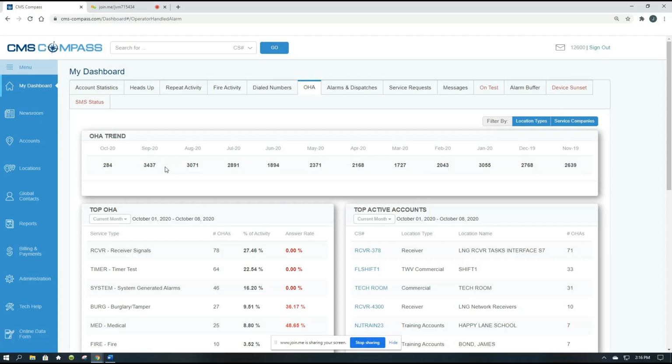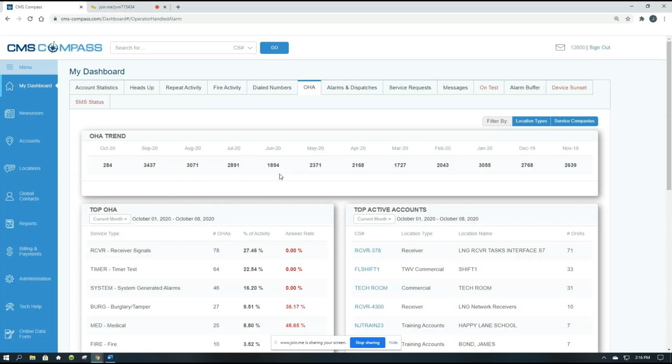And if they are, maybe they're signals that don't need to get called on, but again, go back to that whole SMS or email auto notification process. Maybe they're trouble signals for low batteries or AC power failures, residential. You can typically change those to an SMS or email auto notification, and then you don't have to make those phone calls. And again, everybody ends up being happier because the customer's not getting a call to tell them that the power's out. They're getting a text message to see that the power's out or that they have a low battery. Then they can go ahead and contact you to get that battery replaced. So that's what you're looking at.